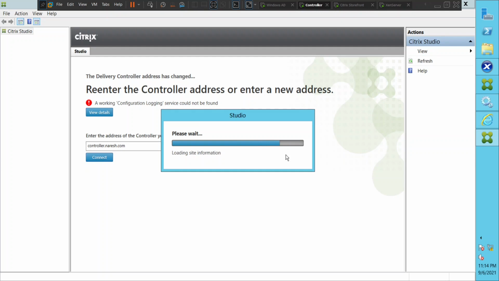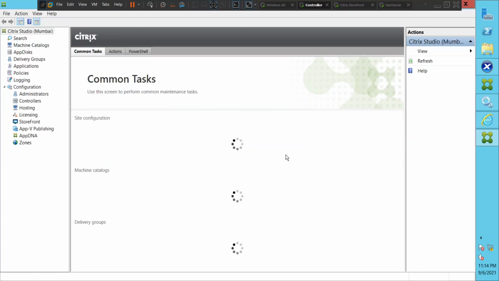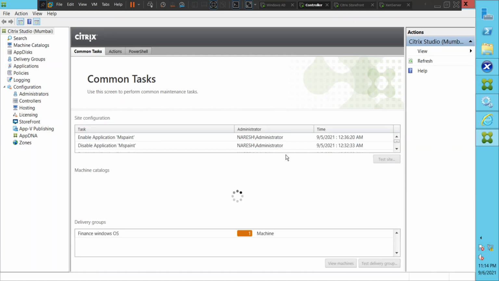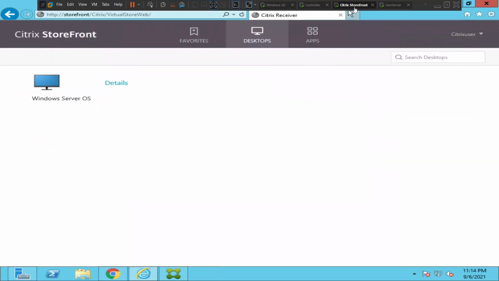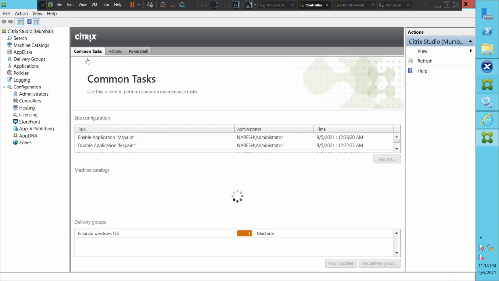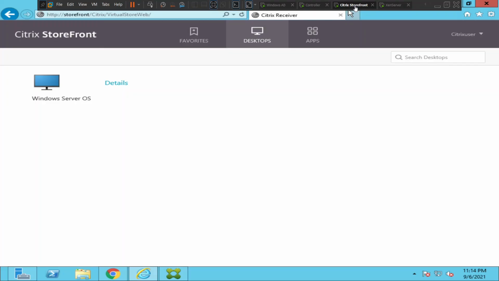It seems like it is up now, but let us wait until it comes up on the screen. Perfect. It looks quite better now. Now what we can do is we can go back to the storefront server and try to launch the application again. Okay, let me launch and see how it goes this time.